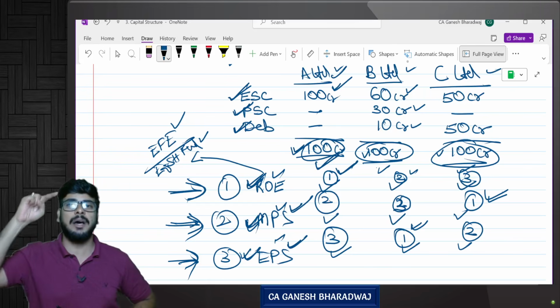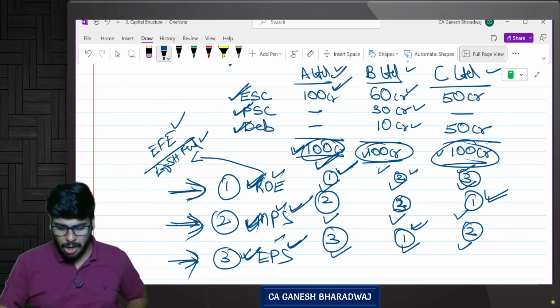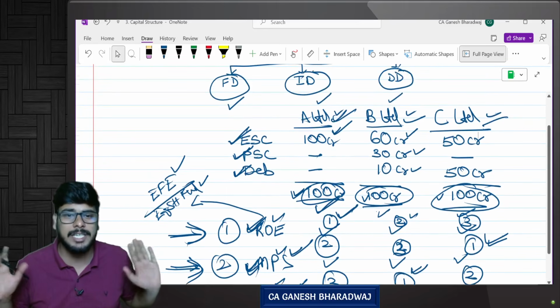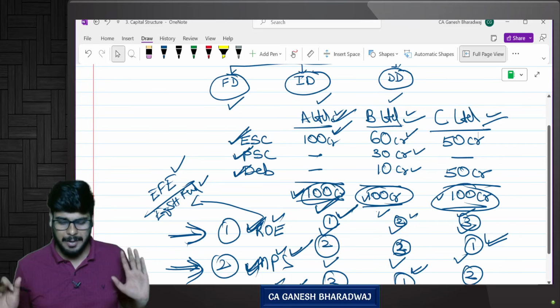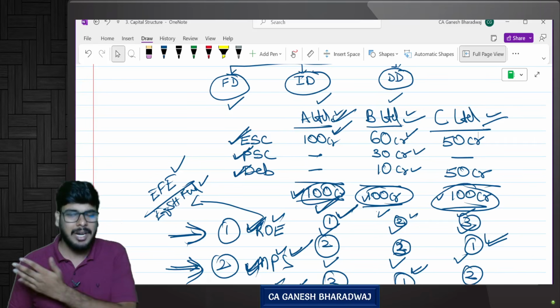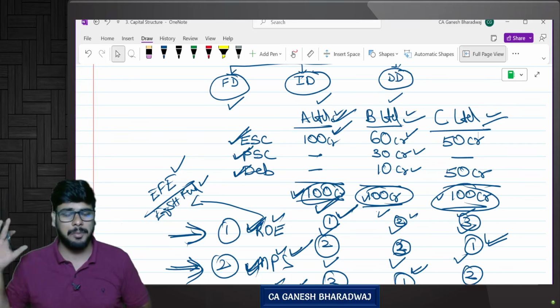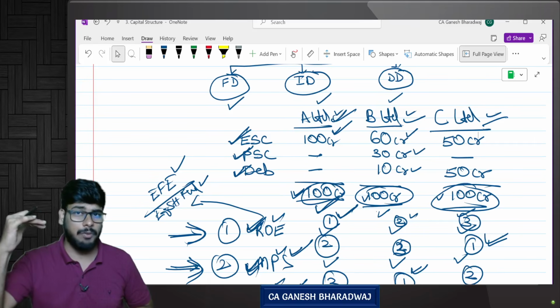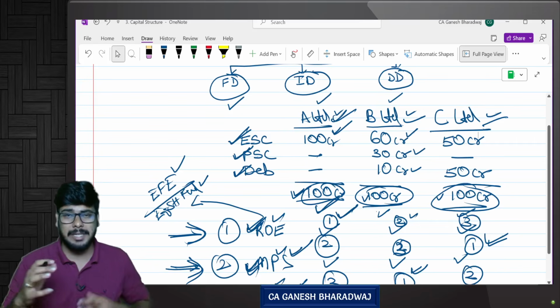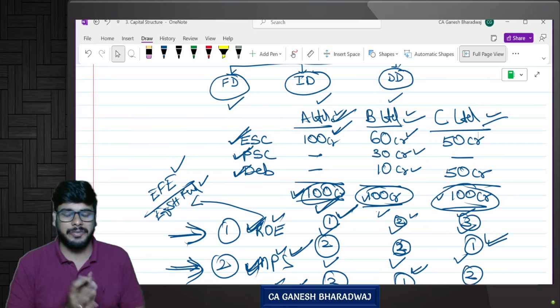This is again a place where many students get confused. So of these three capital structures, which is better, sir? No, there is no one-size-fits-all answer here. There is no ready-made answer. You should look from the perspective of return on equity, one might be better, and from the perspective of MPS, one may be better, and from the perspective of EPS, another may be better. Are you clear with this? Yes. So this is what we will be discussing in the general part of the discussion.